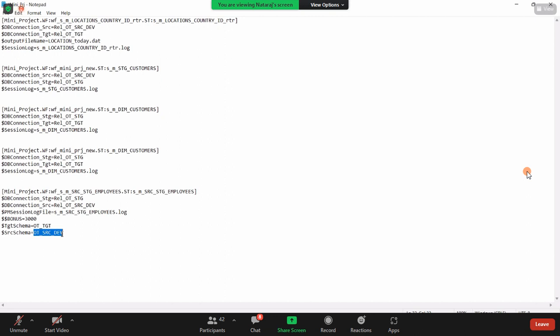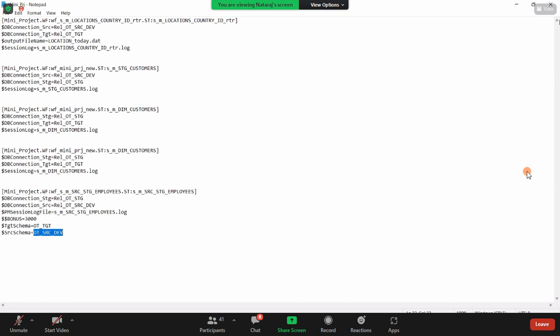Okay, got it. So same edit can I do for $DB connection for source and $DB connection for stage? No, you cannot do it directly. For the test environment, you will not have access. You cannot change anything in the test environment.